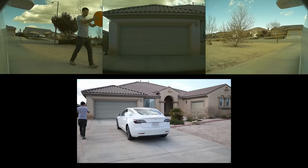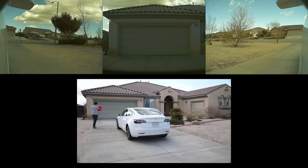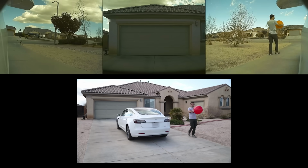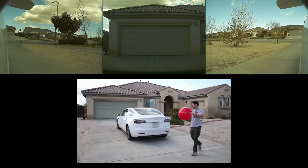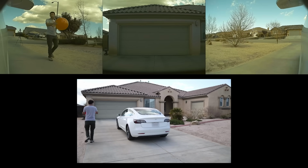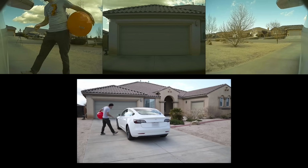However, the system has some blind spots in its camera coverage. Since Sentry Mode is only using one of the three front cameras, and it isn't the widest of them, there are significant blind spots at the front corners of the car, as well as the entire back of the car. So anything that's happening in the back of the car, the system cannot see at all. And even the side cameras that are rear looking that the system's using, those are pretty limited in what they can see as well, as you can see here.